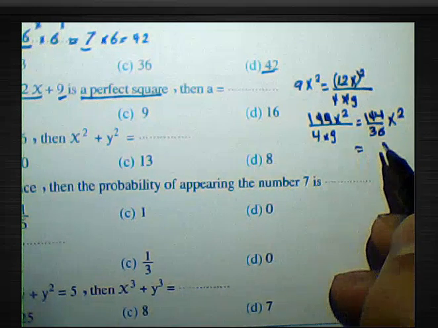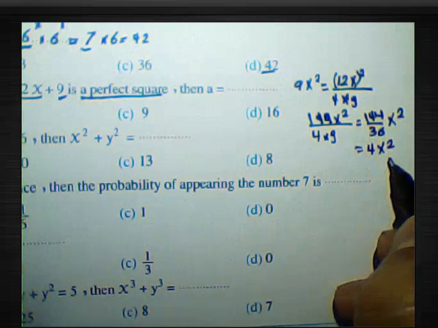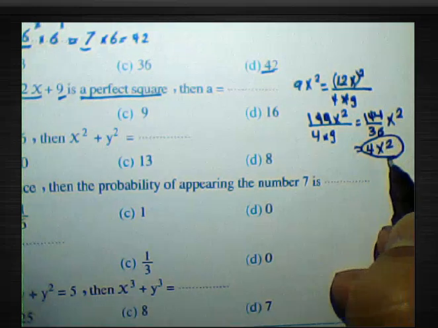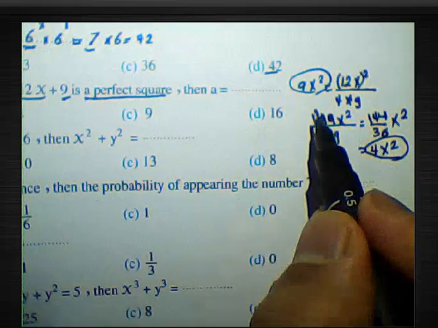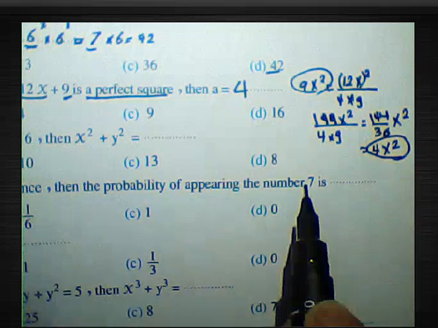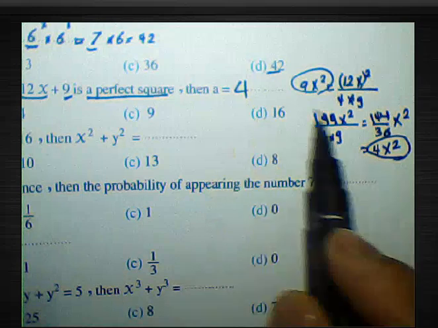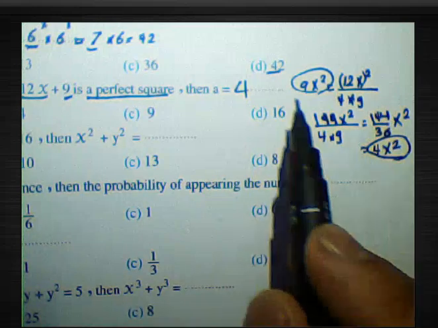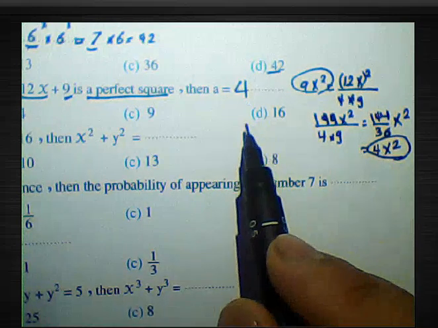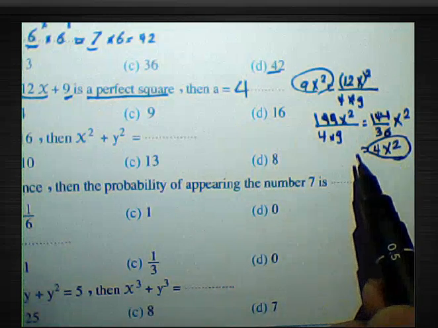It will be equal 4x power 2. You can combine between 4x power 2 and ax power 2. The coefficient here will be 4. Then a will be 4, because 4 times 36 equals 144. 4 times 6 equals 24, right? 4 and carry 2. 3 times 4 equals 12 plus 2 equals 14. So then the result is 144.